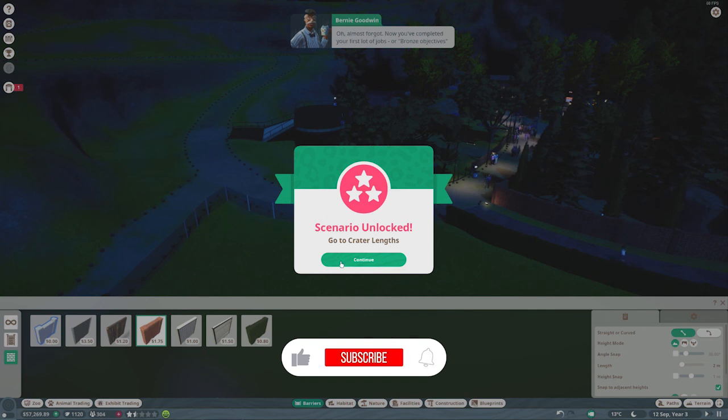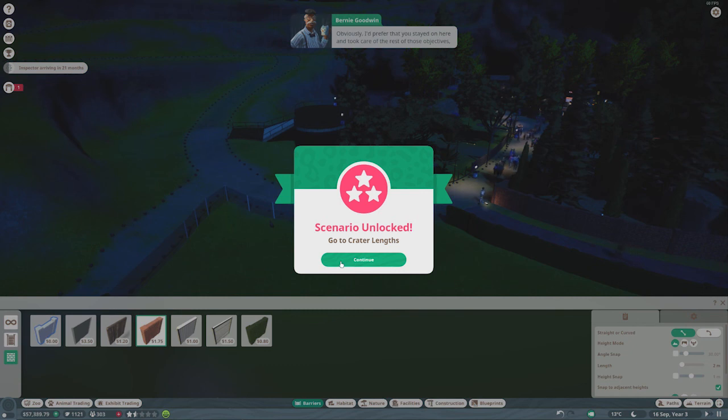Oh, almost forgot. Now you've completed your first lot of jobs, or bronze objectives, as Nancy likes to say, you can, if you wish, move on to the next zoo. Obviously, I'd prefer that you stayed on here and took care of the rest of those objectives. But I can certainly understand the desire to keep moving onwards and upwards, just like an escalator. Or a downwards escalator, which is going the wrong way.